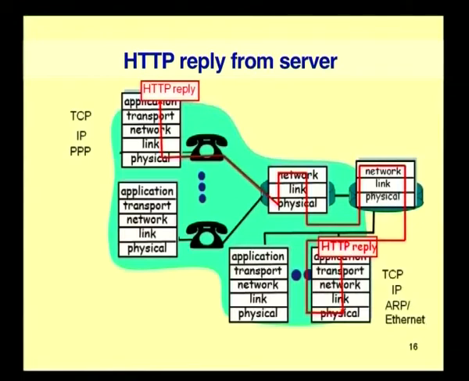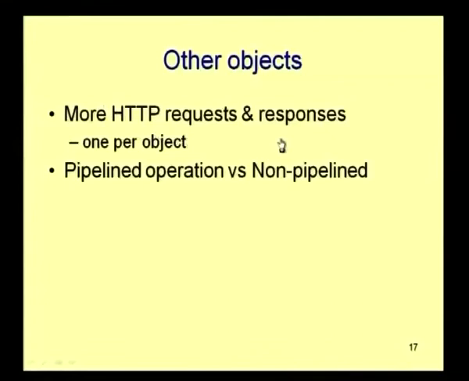Now, if there are multiple objects in the HTTP reply, then for each of these objects, requests have to be sent and replies will be obtained. Once all the replies are obtained, your page is displayed to you, or of course, the page could be displayed even before that, and as the replies are obtained, the page will be filled with all the information. So, we will have more HTTP requests and responses: one request and response per object. If there are 10 objects, there will be 10 more requests generated and 10 more responses received.